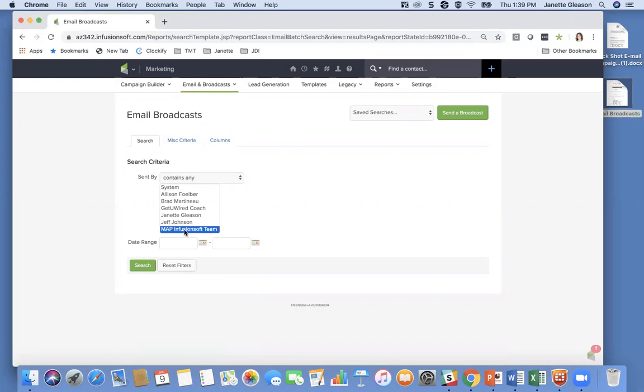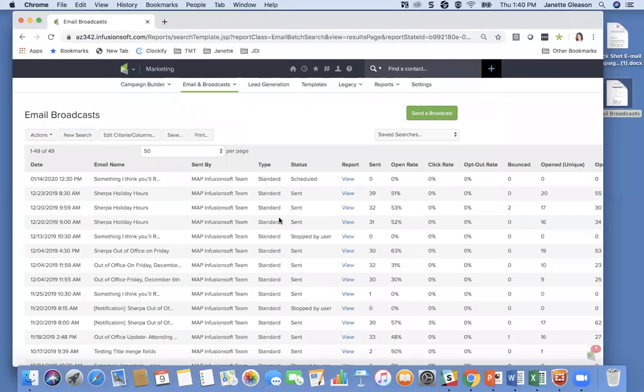If you're not sure, you can select everyone. You can even put in a date range if you'd like. I'm just going to go ahead and hit search. Here is that email that's scheduled. I can see under status that this is scheduled, but it hasn't yet been sent like these other broadcasts. I can see one that was stopped before, probably one of these other trainings I was doing, same email.